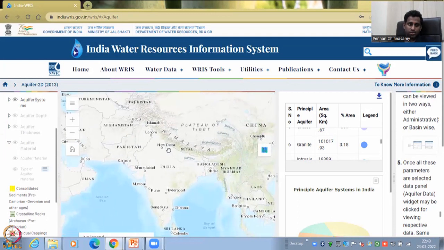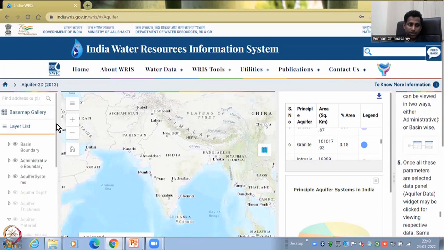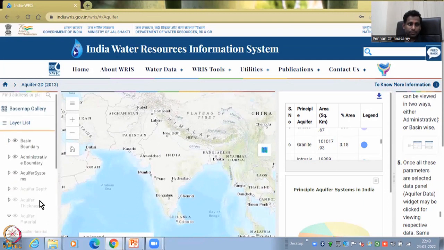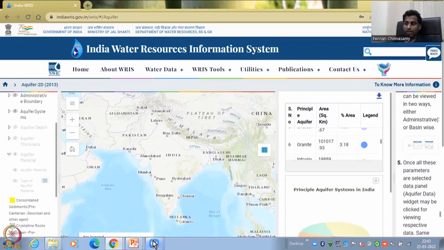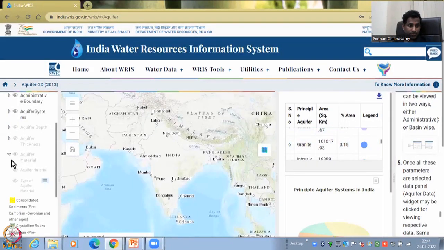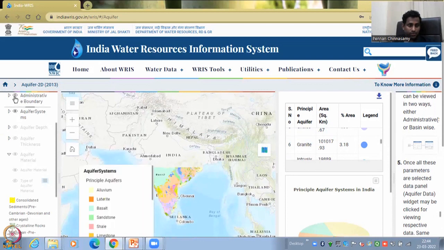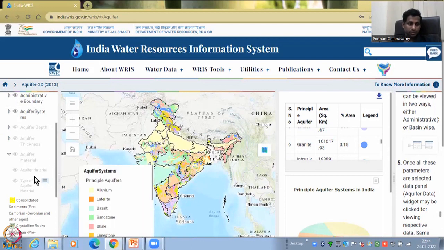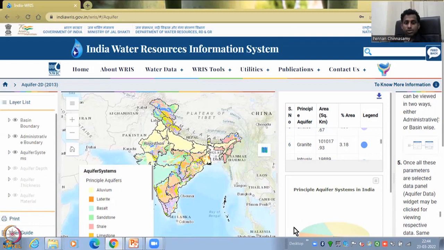Okay, the internet also has a lot of data. With this, I think I've covered the aquifer 2D data that is available. You could download this data as a chart. As I said, when you download it, for example, this data I need. Let me first turn this on so that we can have some data here. If things don't switch on, sometimes just refresh it, it will come up.